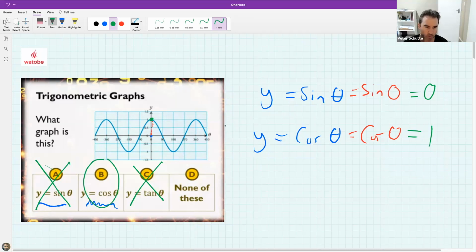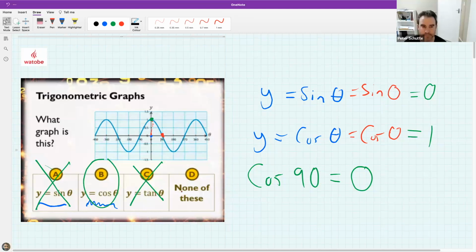Let's just do one more little check though. If I look at this graph, if I'm really correct here, I'm going to make a prediction: the cos of 90 should be 0. Put that into your calculator and give me a thumbs up if my prediction is right, and a thumbs down if it's wrong. The reason I'm predicting the cos of 90 is 0 is I can literally see 90 over here is in line with 0. Okay, so it looks like we're all winning at life, and so B is the correct answer.